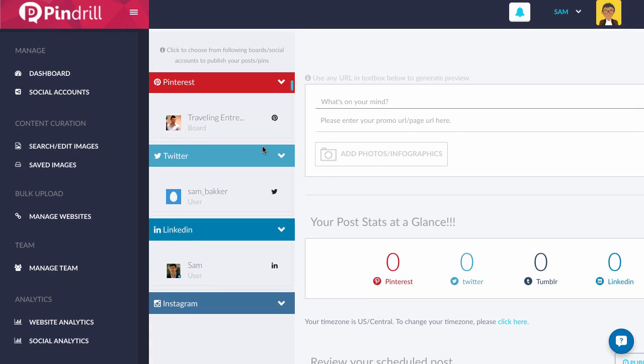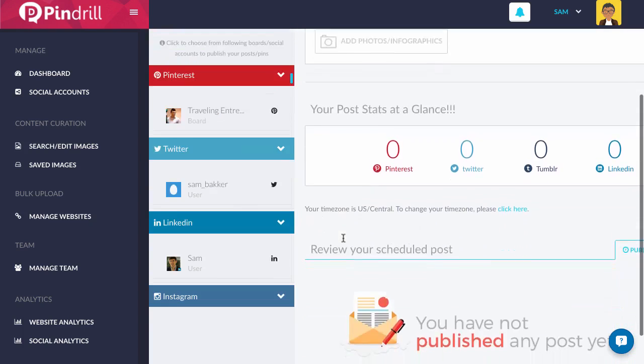Now, I need to mention this because they've told me Facebook isn't here. It usually would be right here. It's not here right now because they're going through a review process with Facebook and they expect it to be ready for launch. They will have Facebook advertised with the launch, and they expect that Facebook will be available by the time that this product goes live. Just in case, I wanted to let you know that Facebook isn't in here right now. They intend on having it in there very soon.